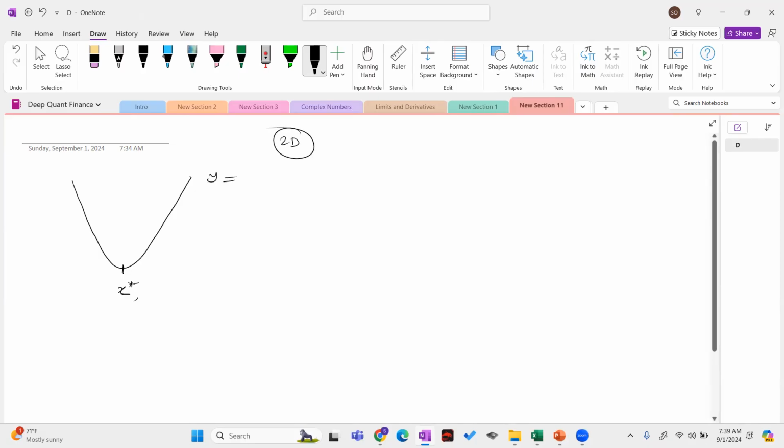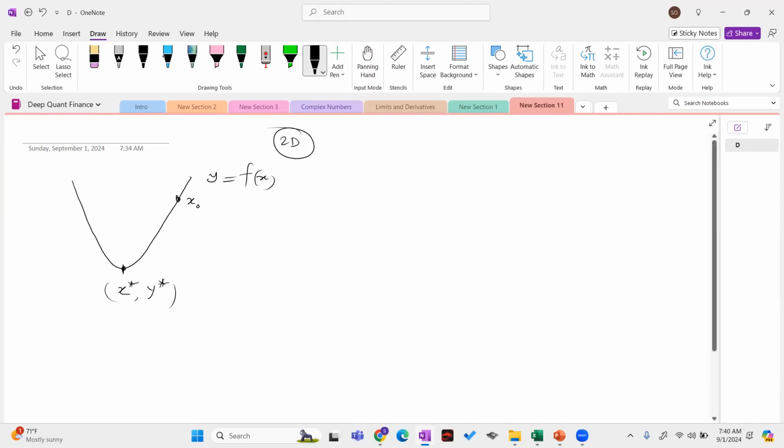There is a function y equal to f of x. We're trying to find out the minima, which is x star. At x star, the value of the function is, let's say, y star. This is the minima, okay, this point. How do we find that? So the idea is you start with a guess value. Okay. So let's say we start from here, x naught. Okay. That's our guess that minima exists at x0.